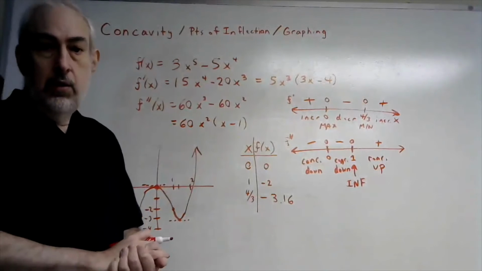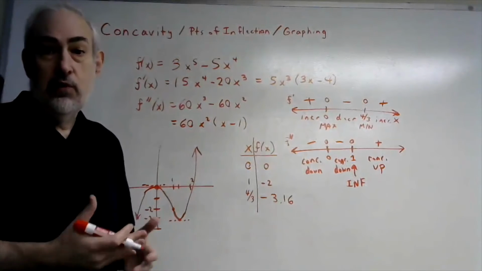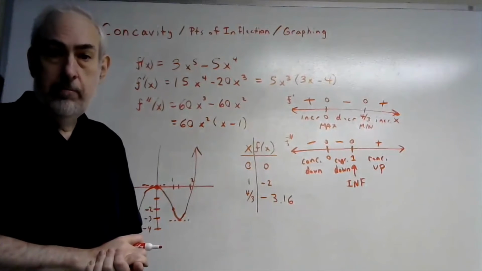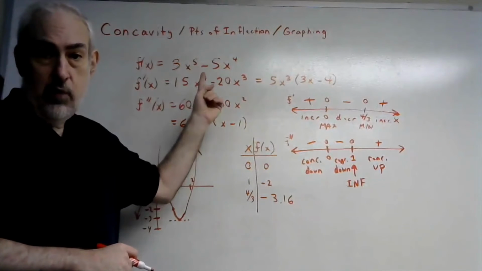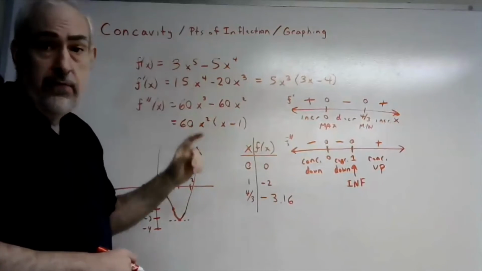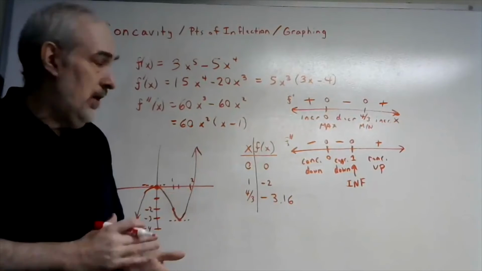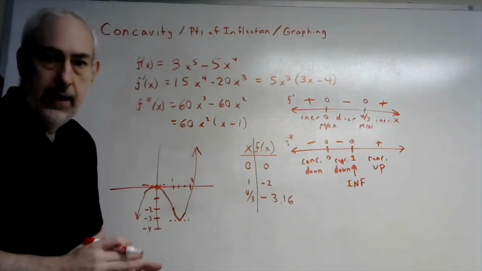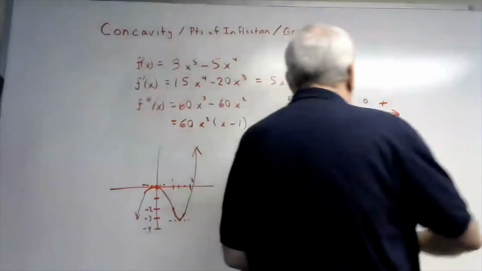Okay, so that's how you do a rough sketch of a graph using the first and second derivative. It also helps to plot the important points. If we wanted to find where it crossed the x-axis, we would want to factor this equation, and I believe the x-intercept we'd be looking for would be 5/3. So it's not crossing at 2, it's crossing at 5/3, which would be more like this. So I guess it goes up a lot quicker than I had anticipated. Okay, let's do one more example.